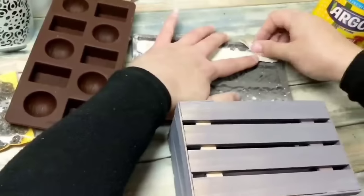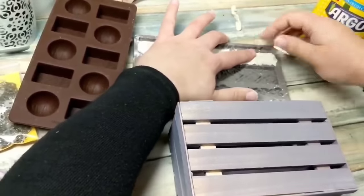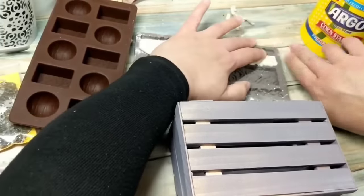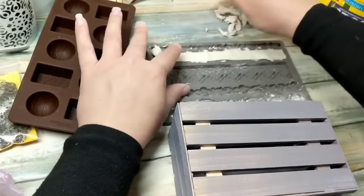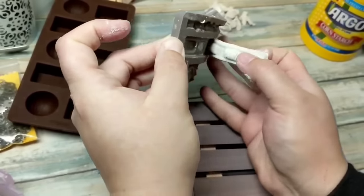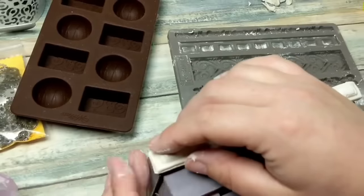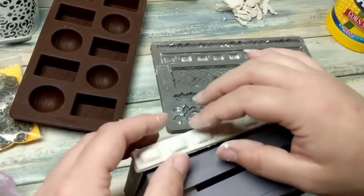And then I started with my clay and put it in a Prima mold. And this clay, I tell you what, I've been using this other stuff for quite some time and just started using this. This stuff is so easy to work with. Oh my God, I can't even express to you all. If you're going to use some clay, this stuff is so easy to work with. It's unbelievable.